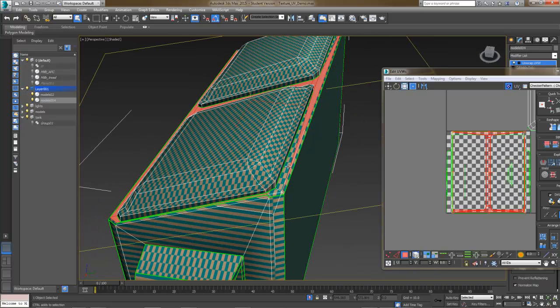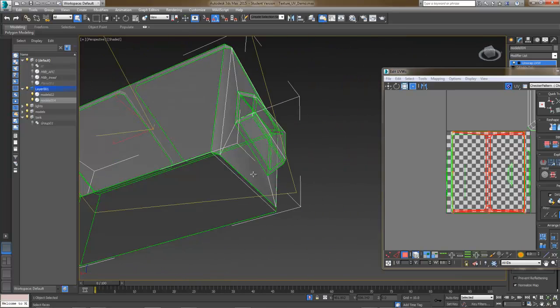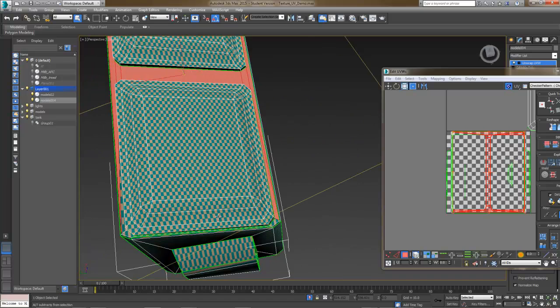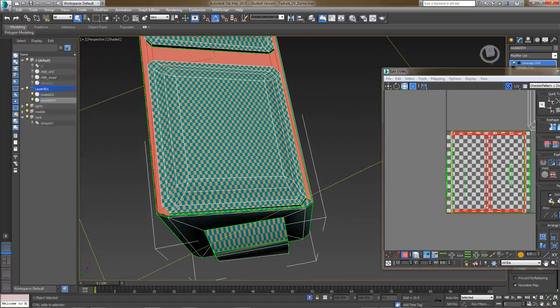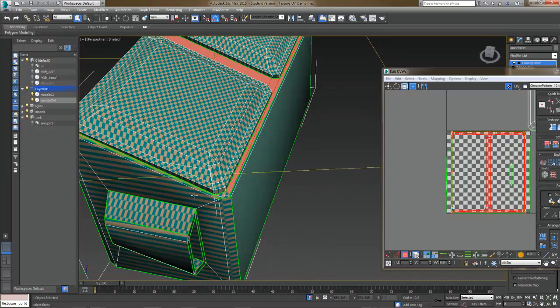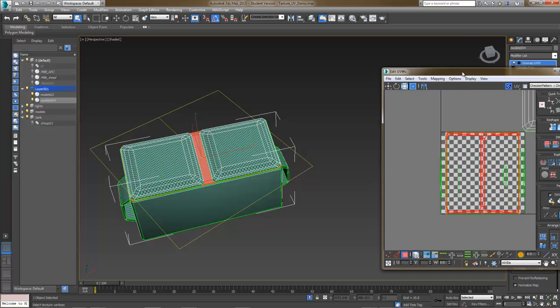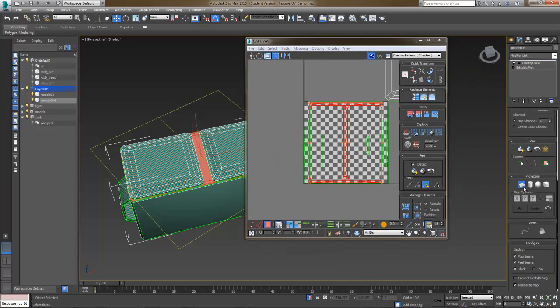Find these selections. I often go into transparency mode just to make sure that I don't accidentally select any back faces. Okay. Alright, so I'm going to go ahead and do another planar projection.